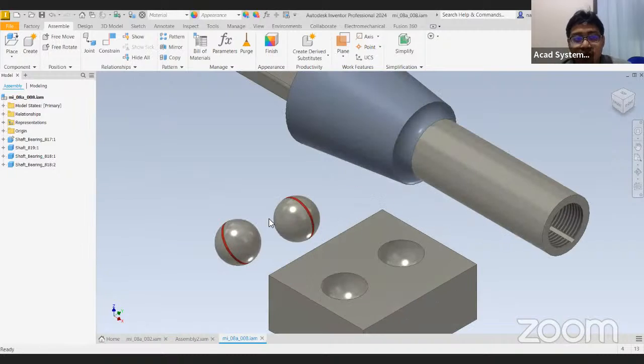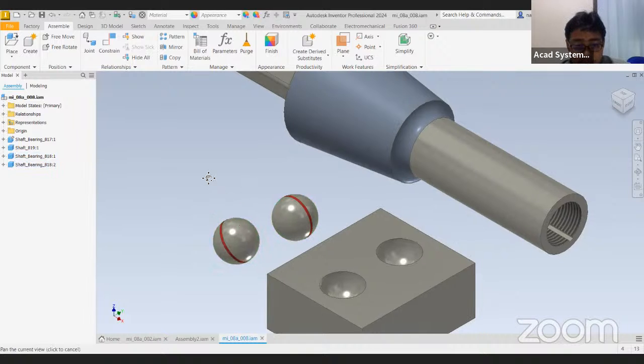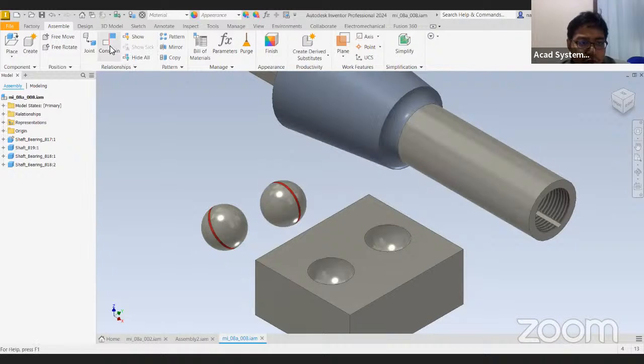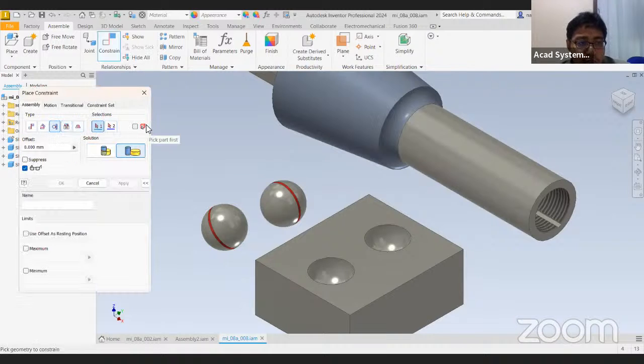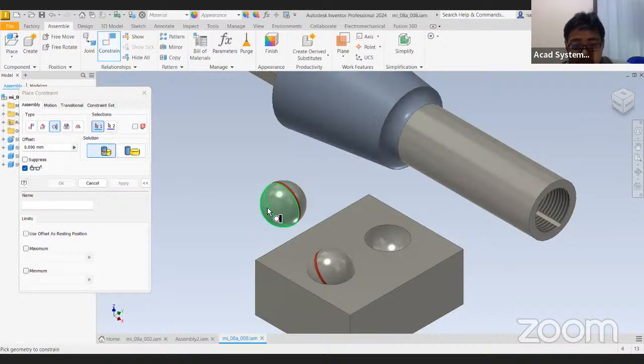Tangent tool, if you would like to connect a cylindrical or curved surface, specifically a sphere, right? You can use the tangent constraint. From the tangent here, you can select inside or outside. I would like to connect this ball here inside of this curved hole here. For that case, I will use inside. Now select this sphere inside here, and I hit apply.